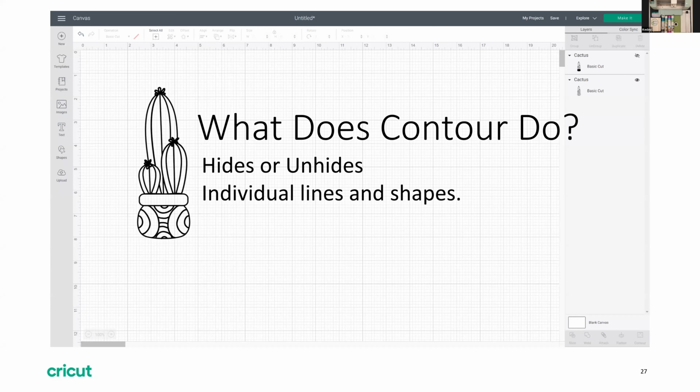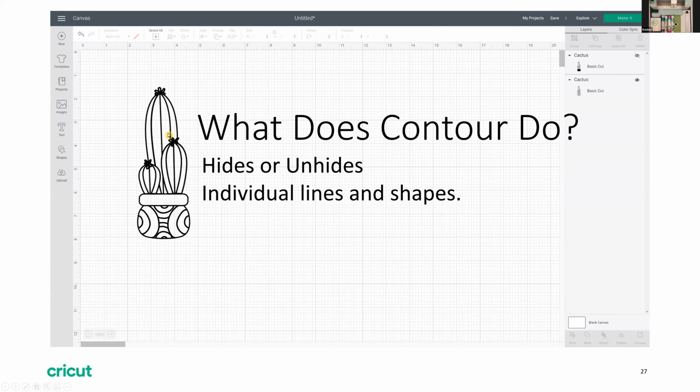Okay, the second to last icon in your layers panel and under the action items is contour. And contour is a great tool to have. It's sort of like your eraser. When you think about how your designs are made, every cut line creates a shape.